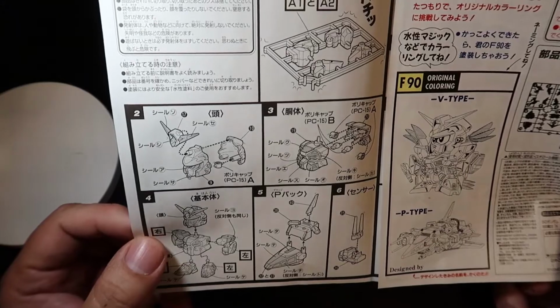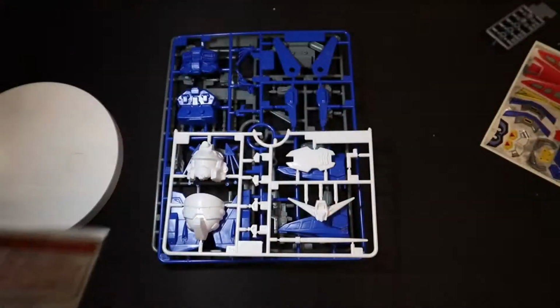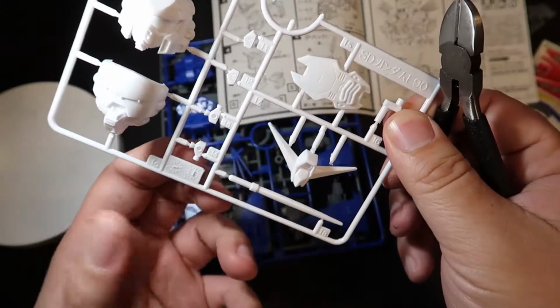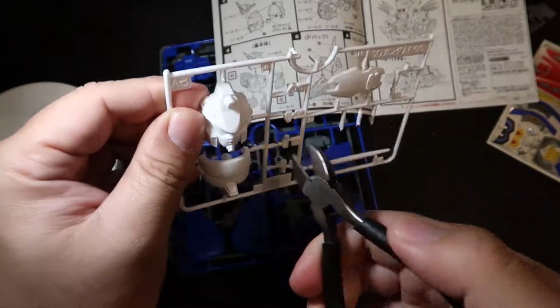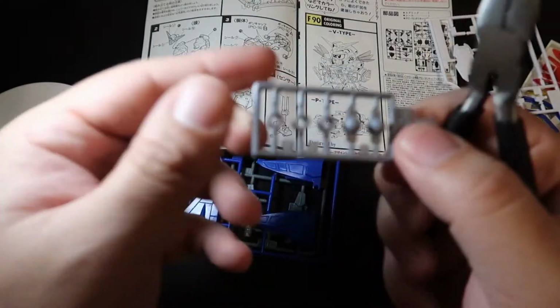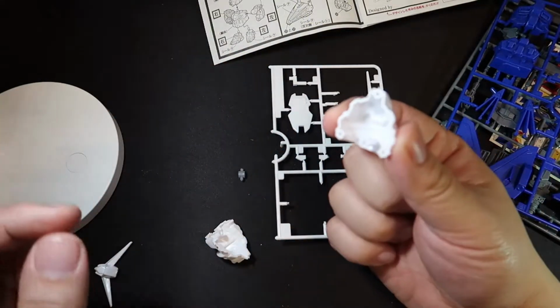So the next step, number two, we're going to put the head together. Let's put the head together. See, when you use those tools, I remember you just leave some stubble. But yeah, doesn't matter. Ultimately this is a toy. These things are designed for children, so you don't really necessarily have to use a cutting tool to get them off. You could actually just easily push them off. These things are for the limbs. Okay, so here we go.